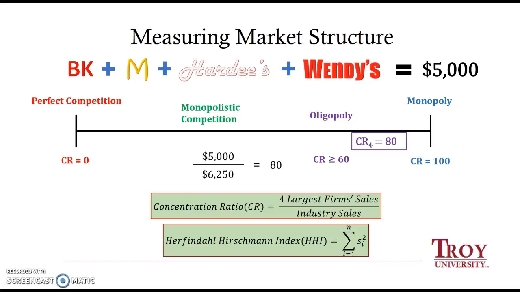We can look at our polar cases here of monopoly and perfect competition and see that their Herfindahl-Hirschman indices are going to be 10,000 and 0 respectively. Because the monopoly is the market and its concentration ratio is 100, or its market share is 100, if we simply square that 100, we would get 10,000. Theoretically speaking, because all perfectly competitive firms should have near 0% of market share, their Herfindahl-Hirschman index should also be 0.